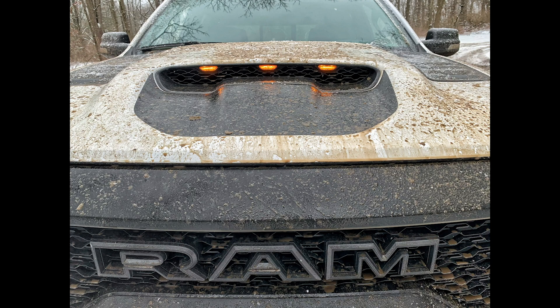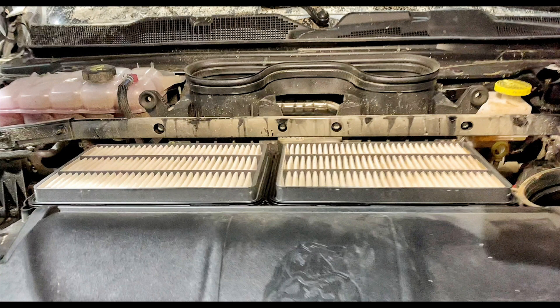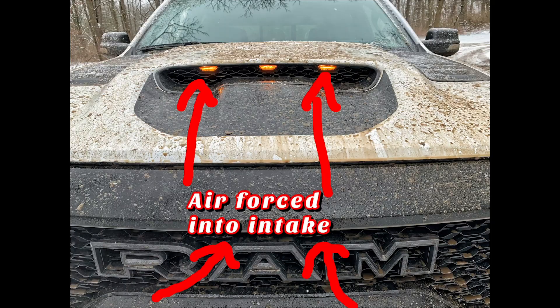One of the things that really interested me when the Ram TRX was announced was the air intake system, because it's ginormous — it's like four times the capacity as far as air filters than any nearest competitor. It can push water out. It has a really cool intake system where air is fed in from both right below the hood and through the hood scoop from above.